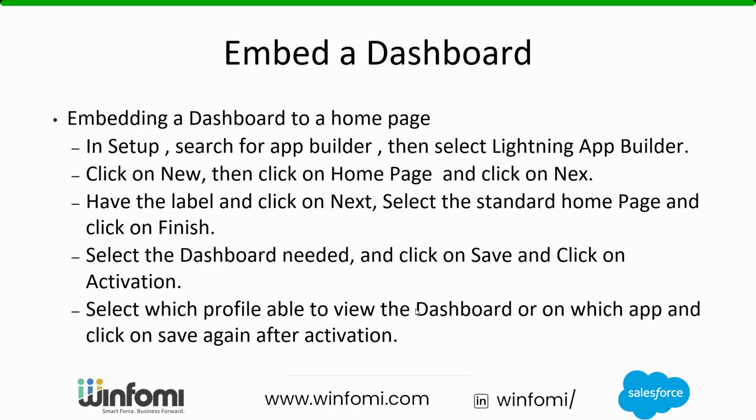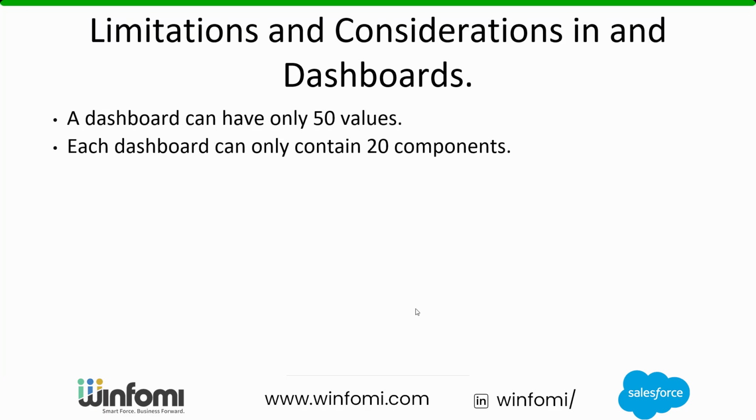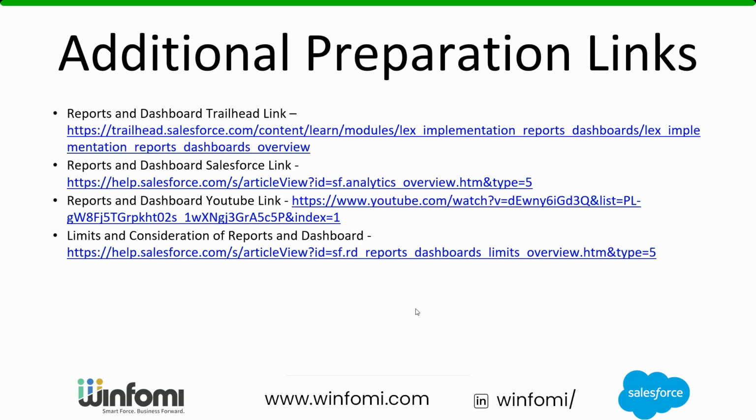It can be in a bar chart, donut chart, tabular form, or a matrix report, etc. What does embedding a dashboard mean? Embedding a dashboard is nothing but having those dashboards in a particular page, either in a home page or in a record page. I will demo it later. Limitations and considerations of dashboards: a dashboard can have only 50 values. In a single dashboard, we can have only 20 reports or components.